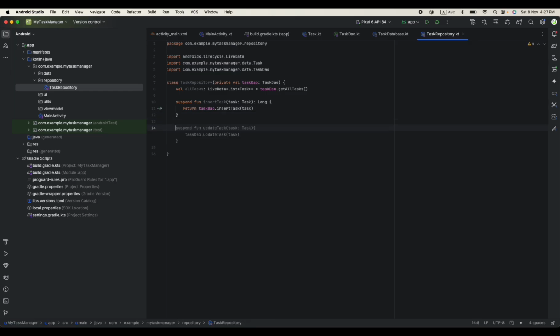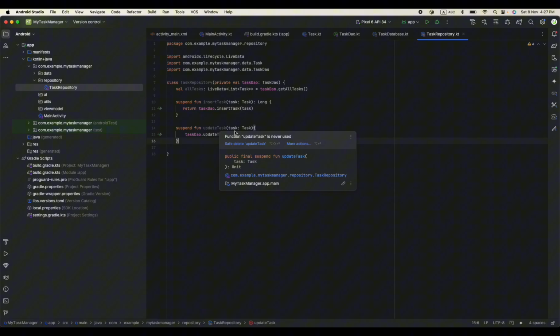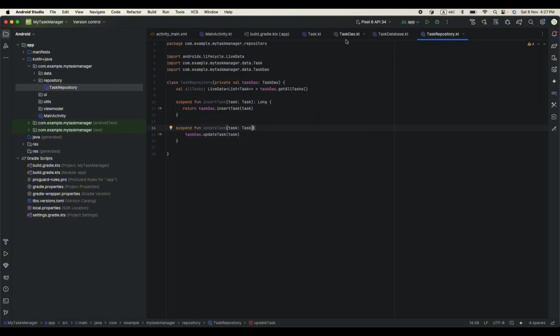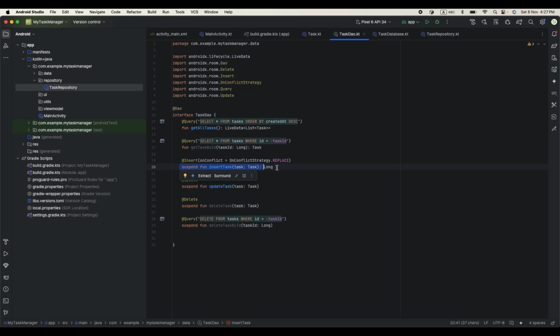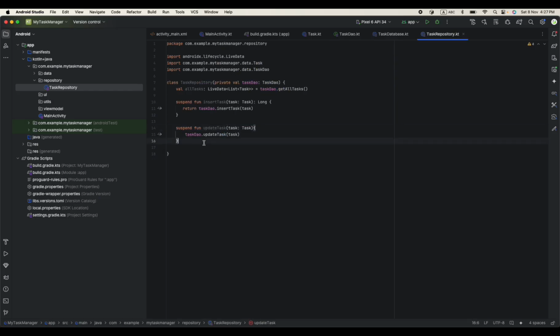This is insert, and we have another suspend function, update, which has nothing to return. You can see update has nothing to return, and insert has a long to return. Another suspend function is delete, which also returns nothing. And the other one is delete by ID, which should return the task.